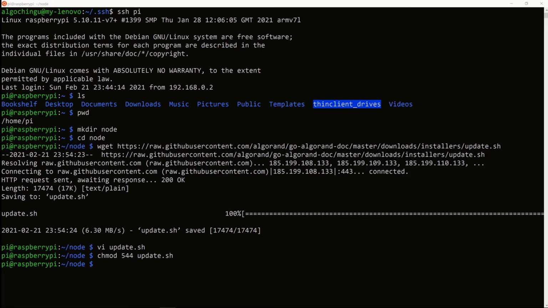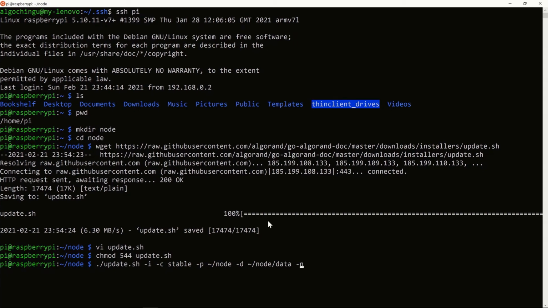As a first command, we execute the update.sh with the -i flag, which mentions that we want to run it in this directory, and we want to download it from the stable branch, and we want to copy it additionally to this path.